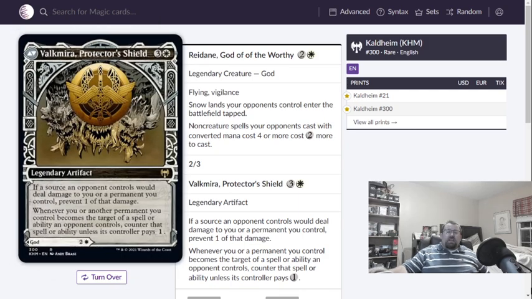Valkmira, Protector's Shield, 3 and a white for a legendary artifact. It has, if a source an opponent controls would deal damage to you or a permanent you control, prevent one of that damage. So make your opponent's Bone Crushing Stomps into just dealing one damage? Not bad. Oh, and whenever you or another permanent you control becomes the target of a spell or an ability an opponent controls, counter that spell or ability unless its controller pays one. So literally, if your opponent tries to stop you, they're going to deal one less damage and they have to spend one additional mana. That's hilarious.